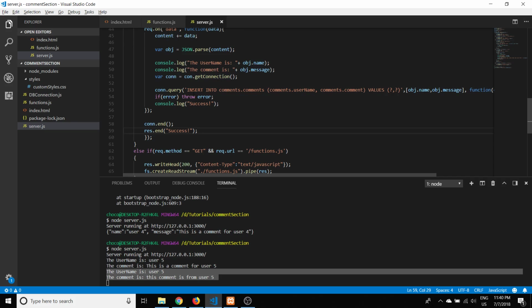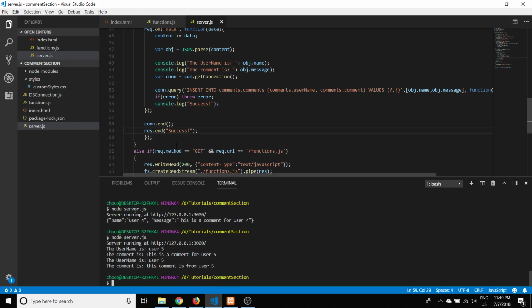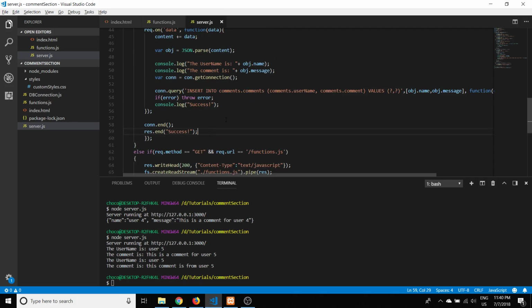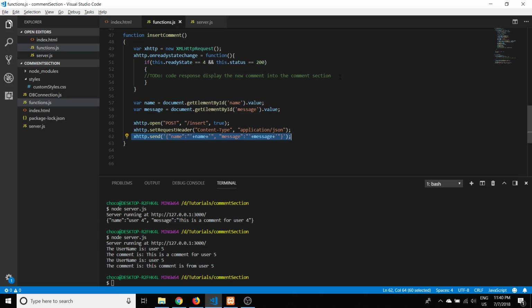So just to go through what's going to happen here. We're going to get the connection. We're going to insert the values into the database. If that worked, we're going to console.log success into this console down here. Then we're going to close the connection and respond with the string success. So that's coming in handy here that we just use text plain, because we're just going to send some plain text back. And we're going to receive that here.